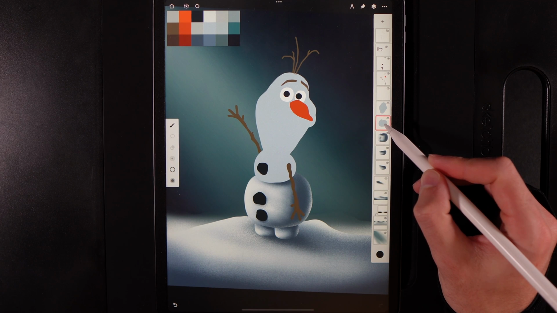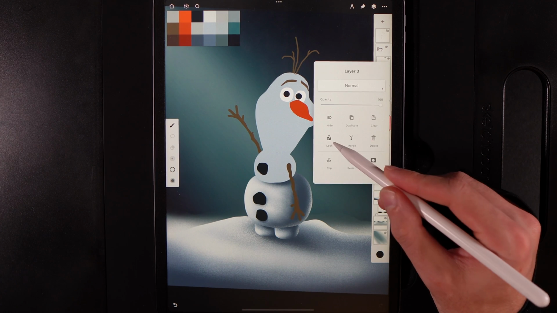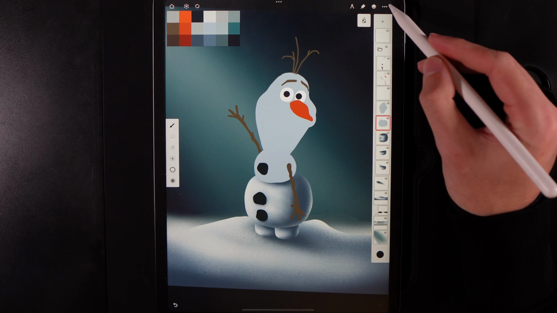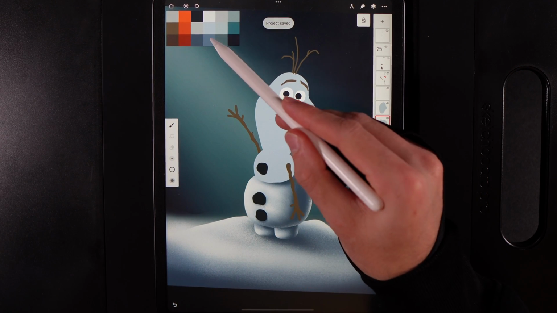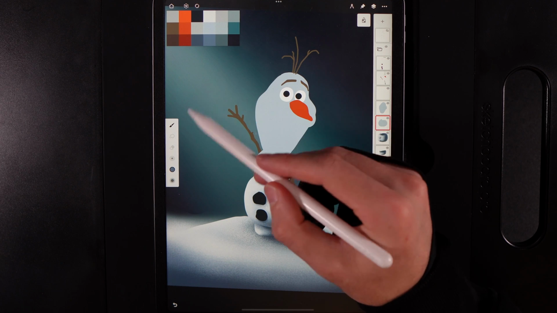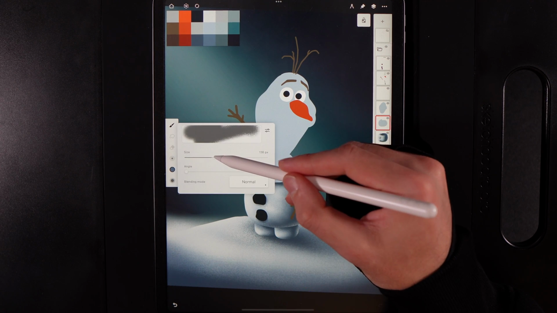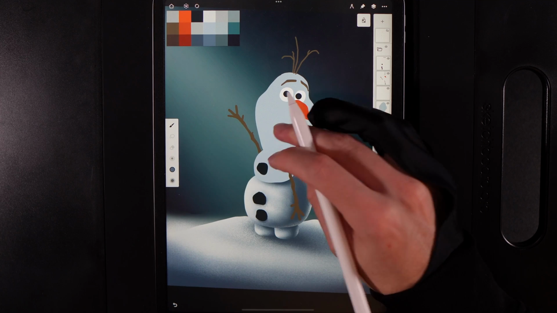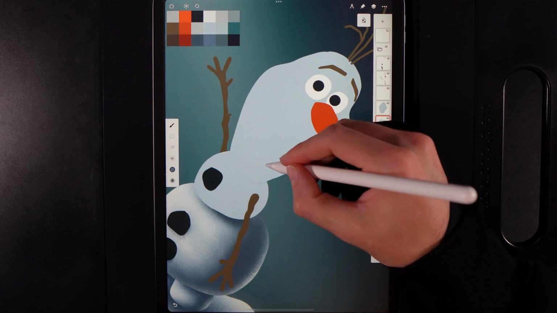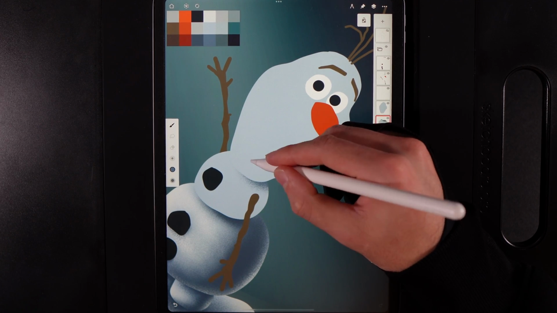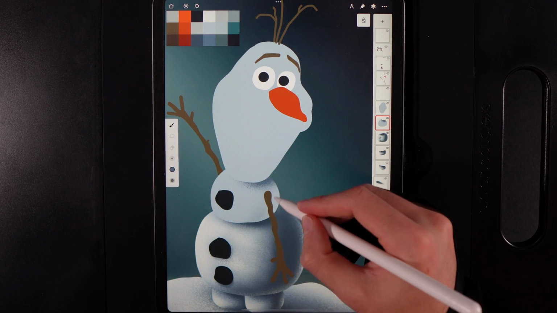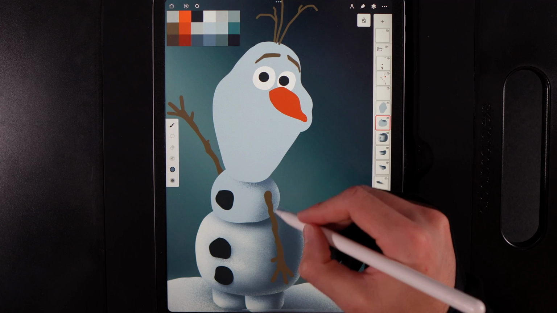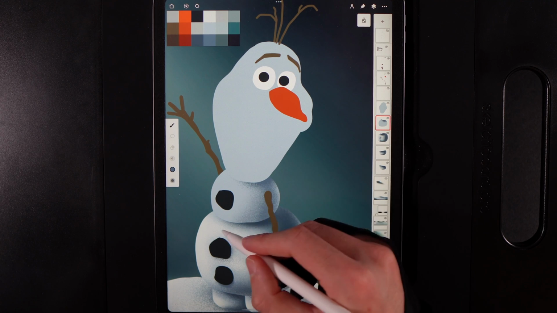Let's then move up a layer. It's the next part of the body. And just like before, we'll tap on it and we will alpha lock it. We will go to our three dots and hit save. And then we're going to go ahead and go to our shading color, the bottom of the fourth column. We'll change our brush, make it a little bit larger again, about 170 this time. And I'm going to just shade over here where the head's casting a shadow onto this area of the body again, and then curving the mid shadows.